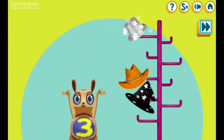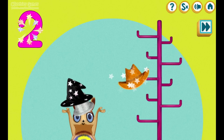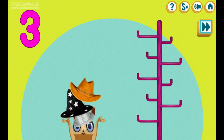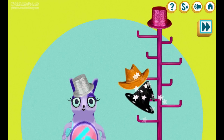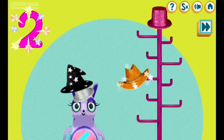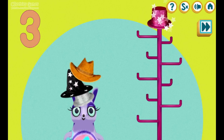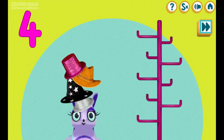Balance 3 hats on Numtum's head. One, two, three. Hip hip hooray! Balance 4 hats on the Numtum's head. Three, four. Excellent!